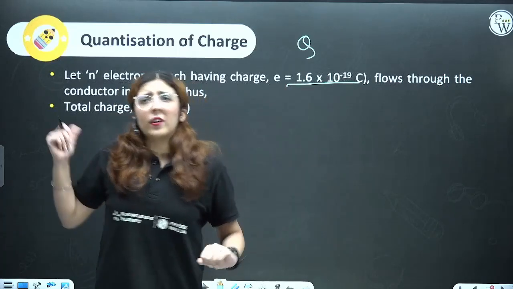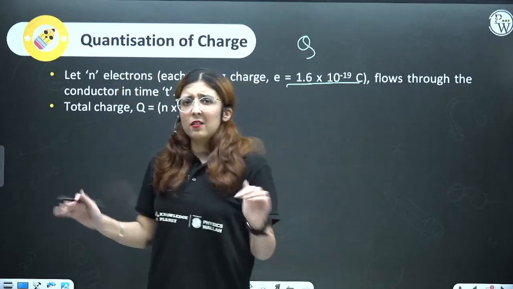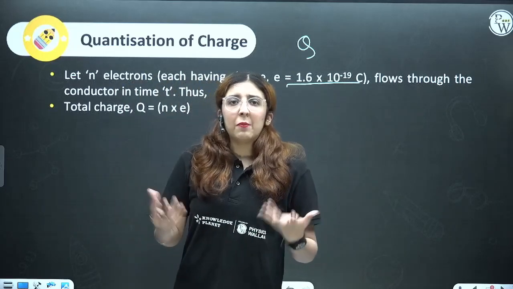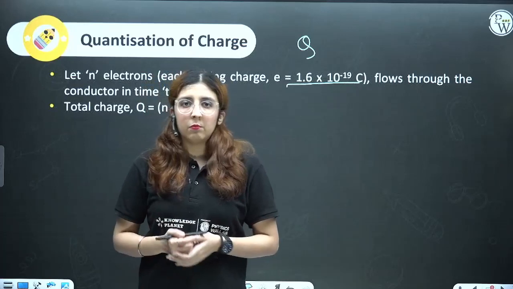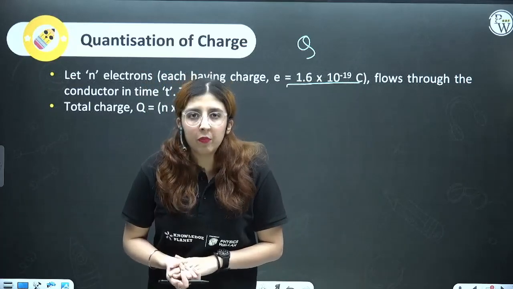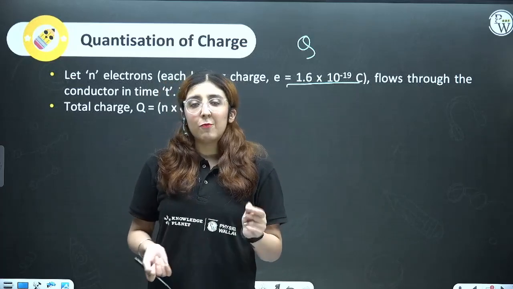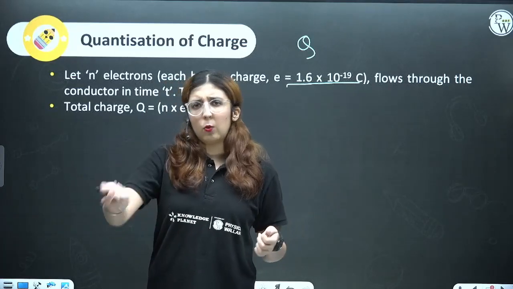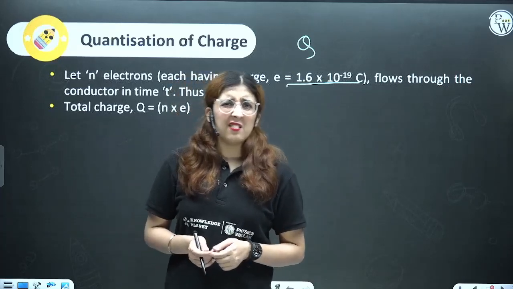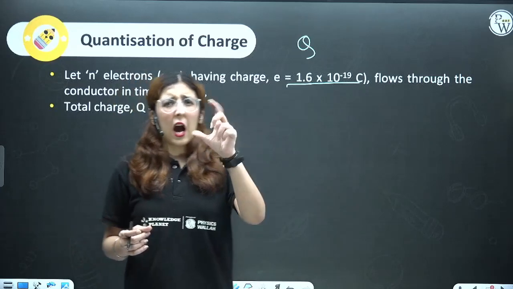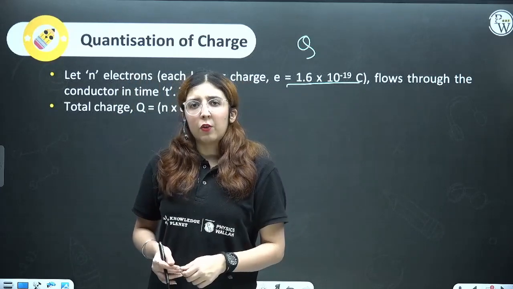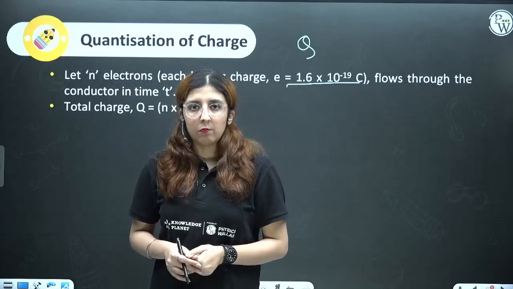Now, what is this quantization? Let us break this down in a very general manner. I am writing my exam and I want a pen. So I am going to a stationery shop and I tell the vendor, give me a pen. He says, okay, fine, take 1 pen. Then I think, my test is not that long, I just require half the ink in my pen. So will I tell my vendor, take out half of the ink from here and give me only half of the ink? No, right?